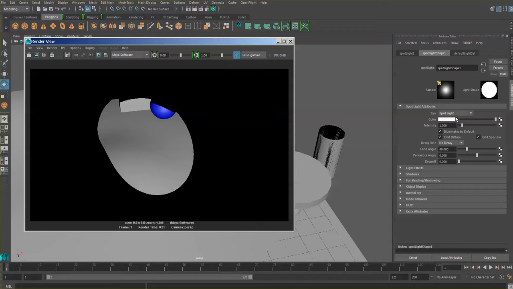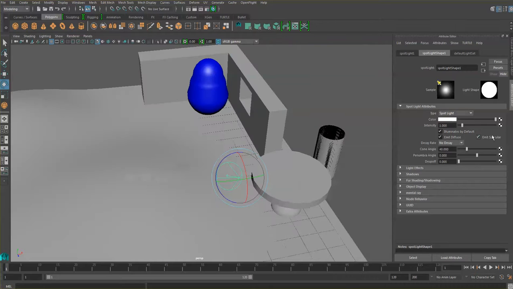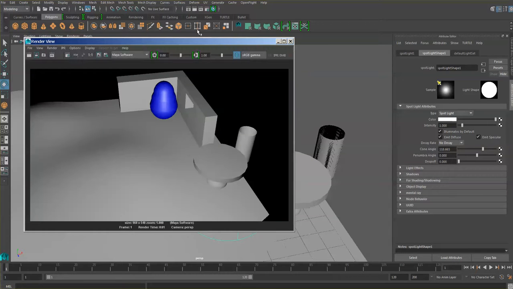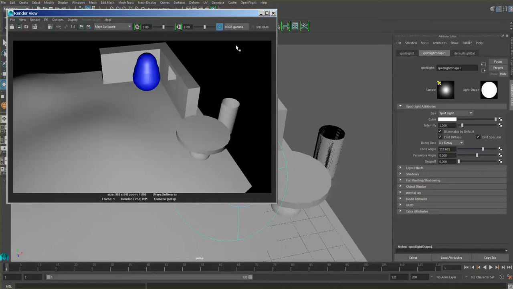Okay, so what I'm going to do is change the cone angle on that light to make it wider. And notice what happens when I render again. Now all my scene is covered, you see? So don't confuse the reach of the spotlight with shadows, okay?